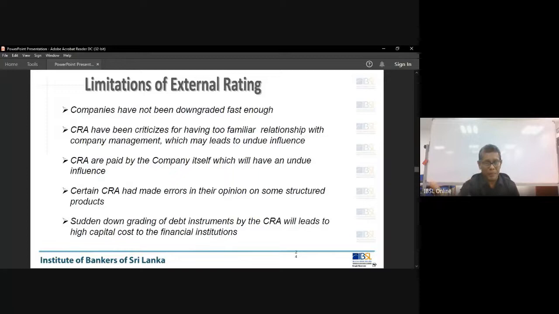Then there are some limitations, as I explained to you, about this external rating and this downgrading issue. Right, there may be a relationship. Of course, there is enough experience. I quoted you something from a particular Sri Lankan bank, right? How they upgraded their downgraded rating, right? Then some regulator needs to come onto the scene in that case, right? So you are not allowed to do that, right?